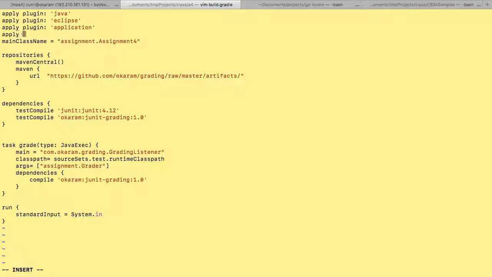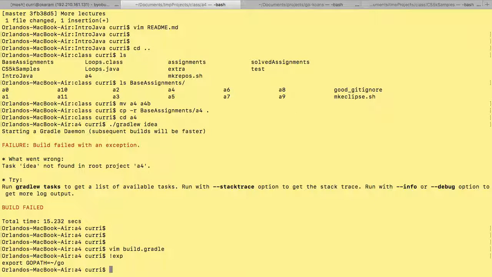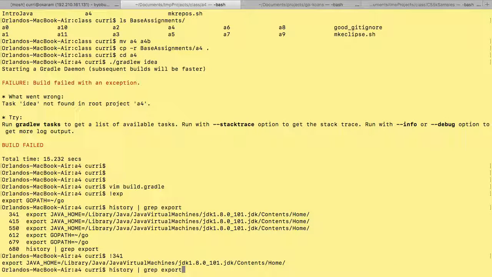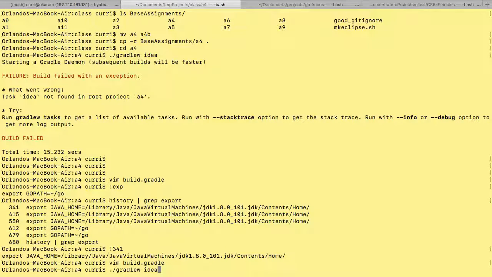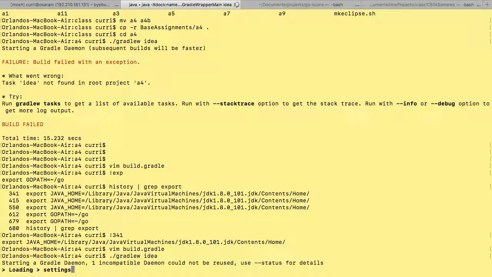Looking at another version. That way we get a blank assignment 4 and we get to play with it, right?